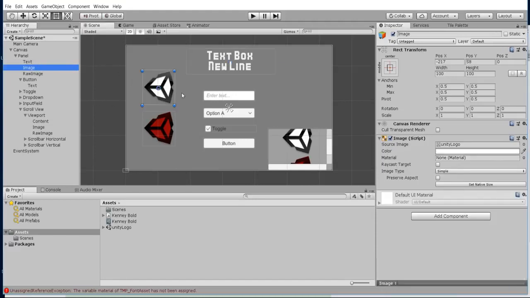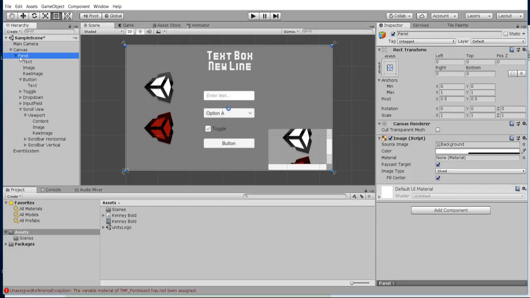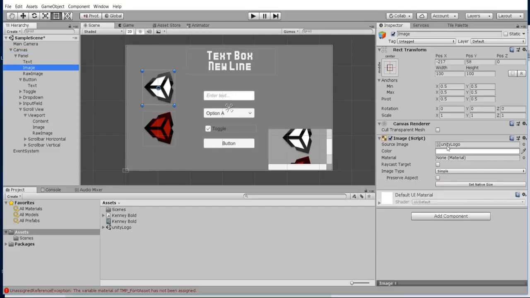So next up is an image component. Whenever you need to display an image on your UI, something like a logo or any graphics that you need to pop up there, you can just pop in an image UI component, which will have an image script. You might notice that the panel also has an image script, but its defaults are different. This is more for backgrounds. And the image is set up with the expectation that it's more like just a general graphic you put on and not a box to contain everything.